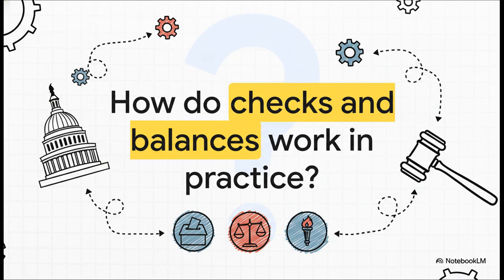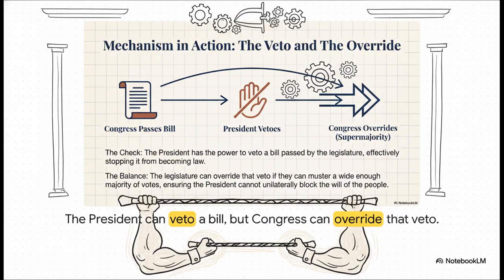Right, that sounds kind of abstract, I know. So what does this checks and balances thing actually look like in the real world? Let's walk through a couple of examples. Okay, here's a classic one. Congress passes a new law, but the president can say, nope, not happening, and veto it. That's a check. But wait, it's not over. Congress can then turn around and, if they get enough votes, they can override that veto. See, it's a built-in power struggle, a constitutional tug of war.